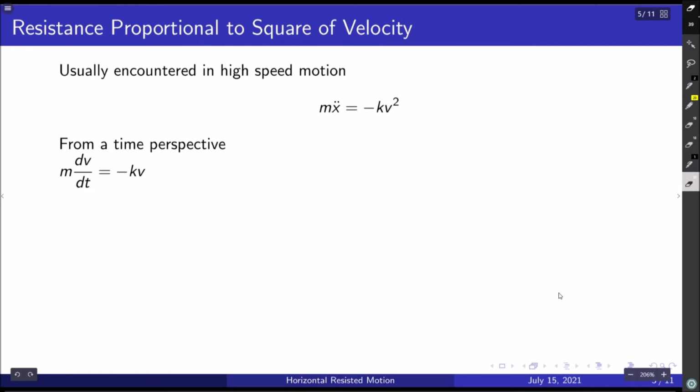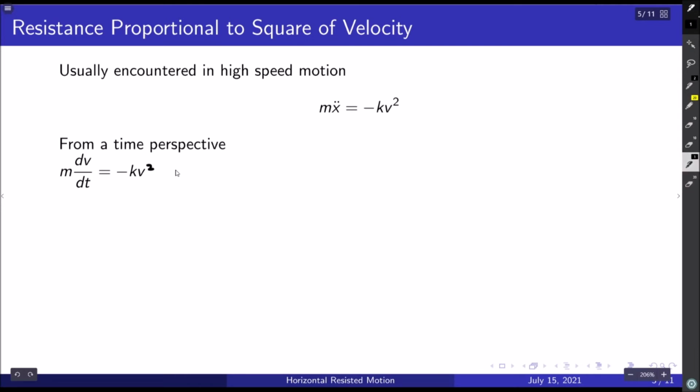It's more or less the same as previously. Mass times acceleration, so the force is negatively proportional to the square of velocity. The bigger the v, the bigger this value, the whole thing becomes more negative, which means a bigger force going against the direction of your velocity. So from a, once again, we can come up with velocity as a function of time. There should be a 2 here.